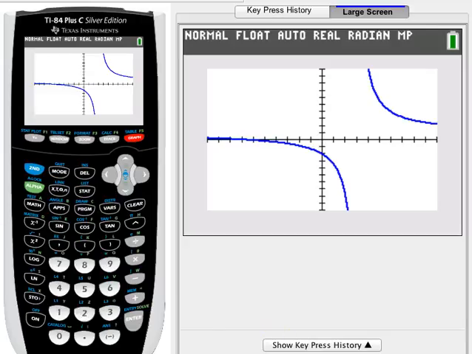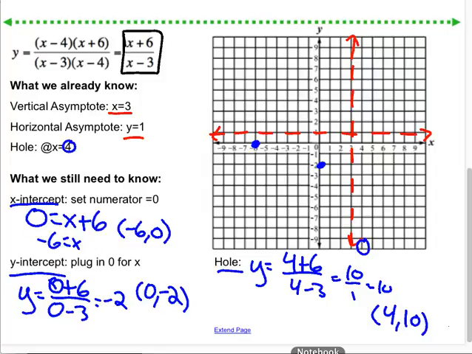Now, something you may notice, again, this is a really good thing because you may notice there's a mistake that I've made. All right? I didn't put the hole in the right spot. That is a positive 10. Now, how did I find that mistake? By using the graph. Okay, that's why the graphing calculator is so important because there are a lot of steps here that you can easily make mistakes, and I want to show you that the calculator can help you avoid those. Because if you see something in your work that isn't matching the graph, what that means is you should go back and see what did you do wrong. And here it showed me that I put the wrong hole in.